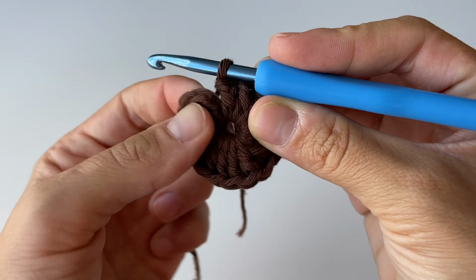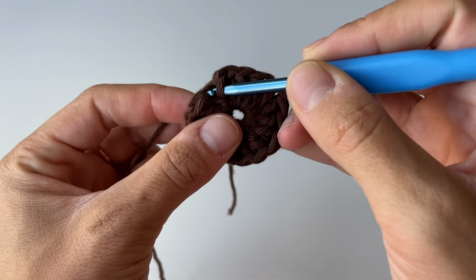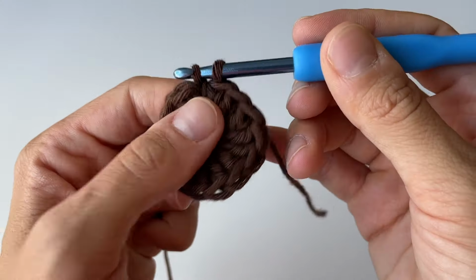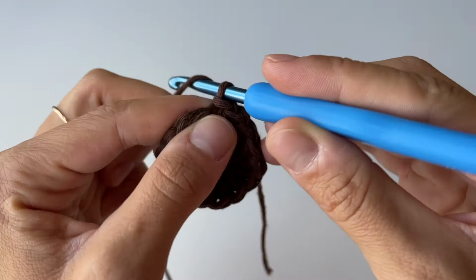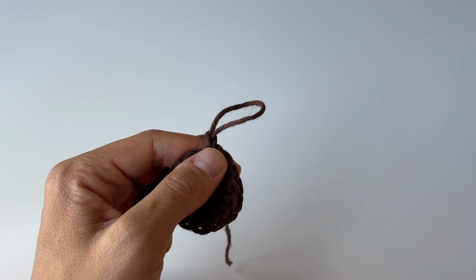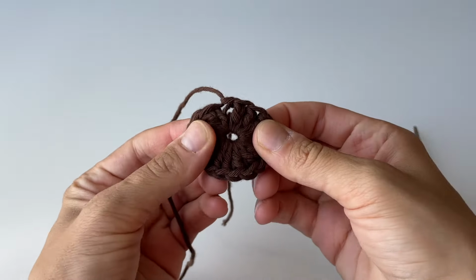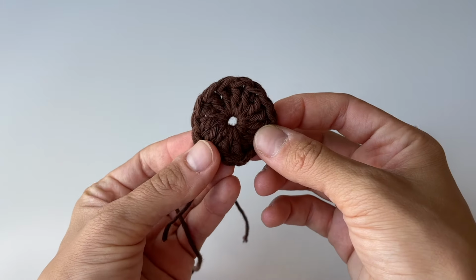And we will be doing it in here in the third chain that we did before. So basically just go through the loop that you have here, pull the yarn and pull it through the chain that you had on your hook, and now just chain one, pull some yarn and cut it off with your scissors and just tighten it so to make sure that it is secure. And this is the first part.